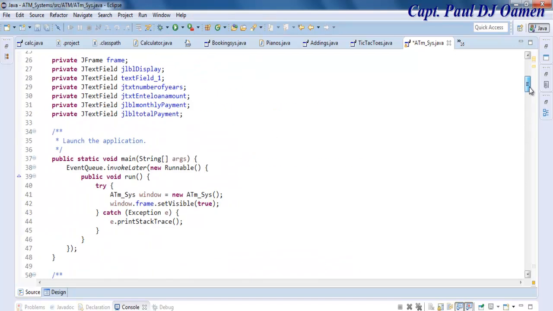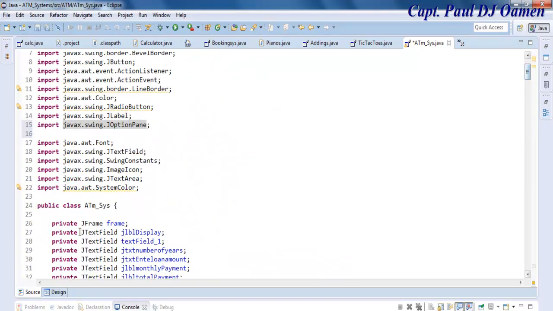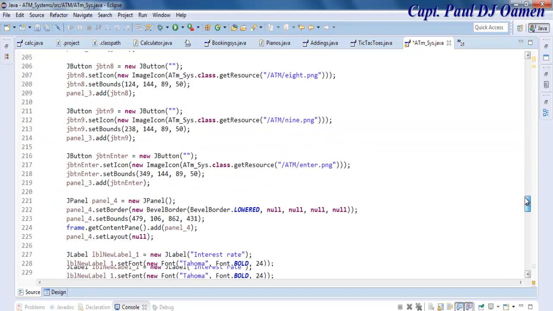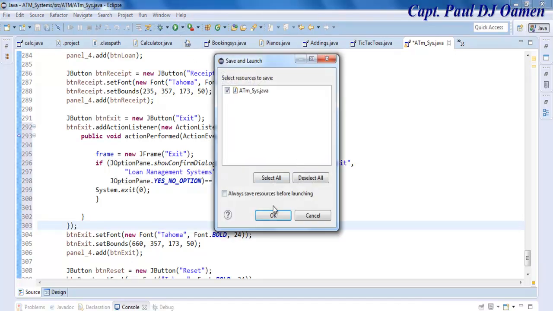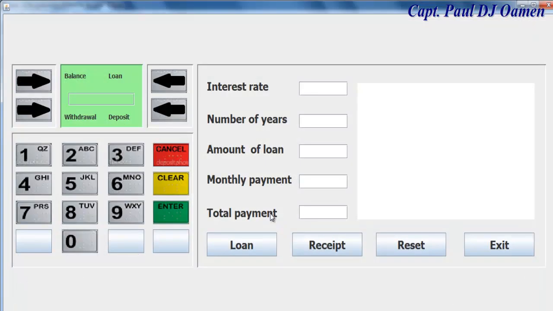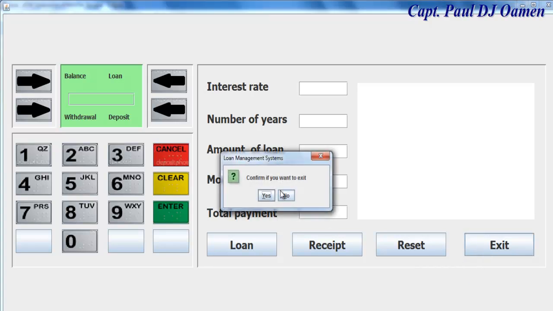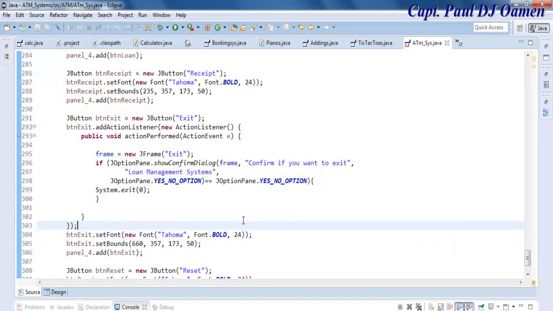And right up here, swing JOptionPane has to be imported. Let me show you guys the code one more time. Those are the lines of code for exit. So if we run it now, click, and the system will actually prompt you to confirm if you want to exit.